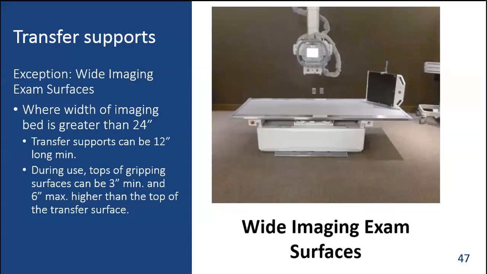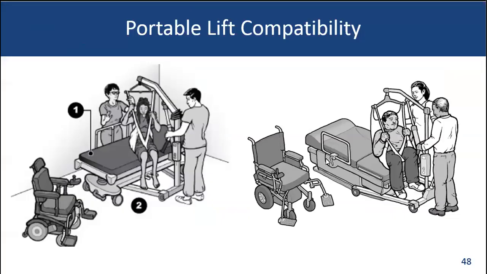It would be akin to transferring onto a bed or a physical therapy mat, where the patient or a person with the disability would place their hand on the mat itself instead of reaching all the way over the wide exam surface to a railing or support. Another requirement is that equipment used in a supine, prone, or side-lying position be compatible with portable patient lifts. While the lift itself is not covered by the MDE standards, the equipment it is used on is covered, and we wanted to ensure that they would be compatible.